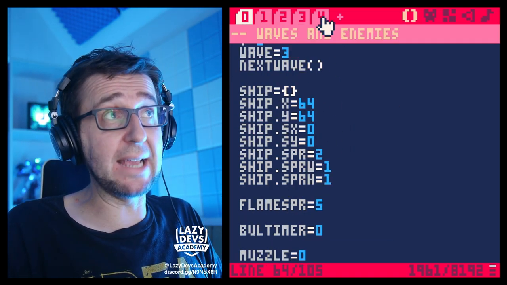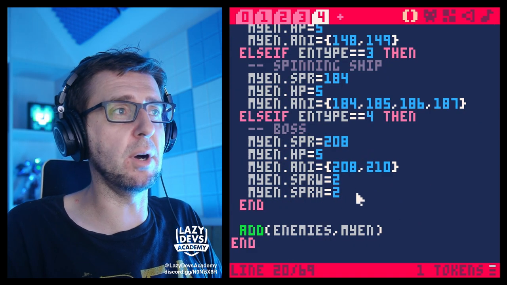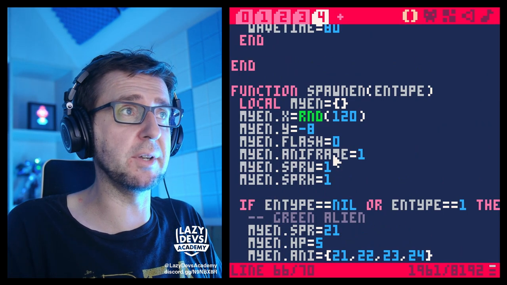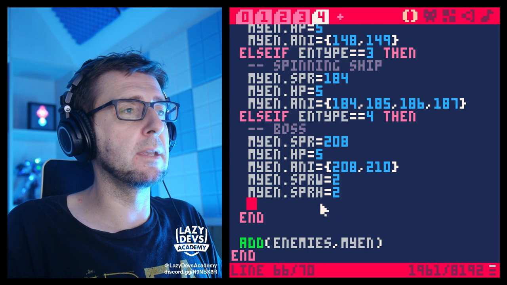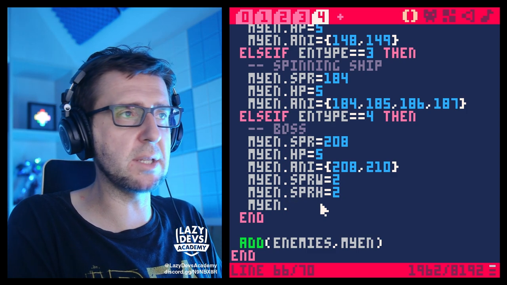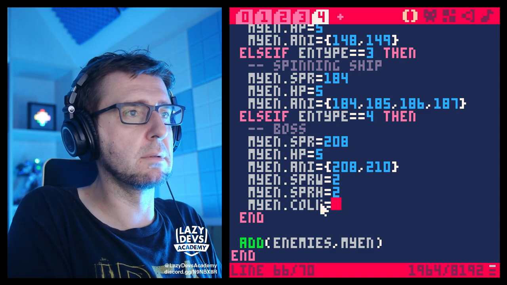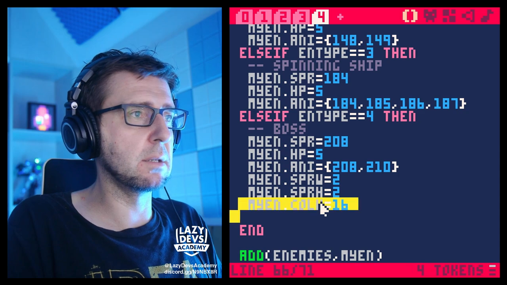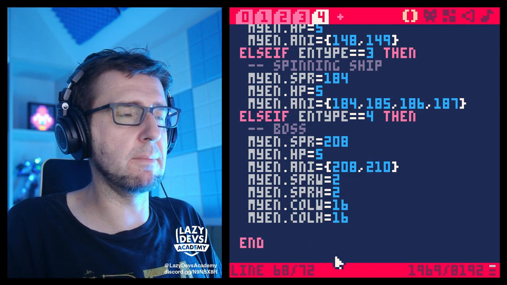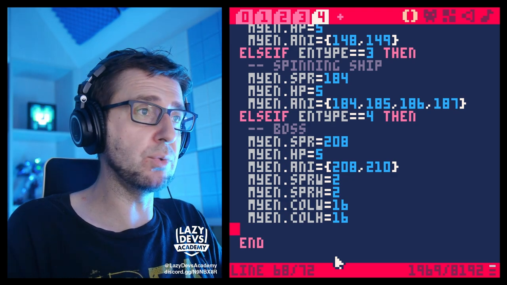Well, it would be nice and useful if we had a property of the boss that basically goes, this is, by the way, in the fourth tab where we're spawning the enemies, the spawn enemy function. We're going to introduce a new property to our sprites, and we're going to call this collision width. We're going to set it to 16, and collision height we're going to set it to 16. Now we want our collision detection to use these properties.